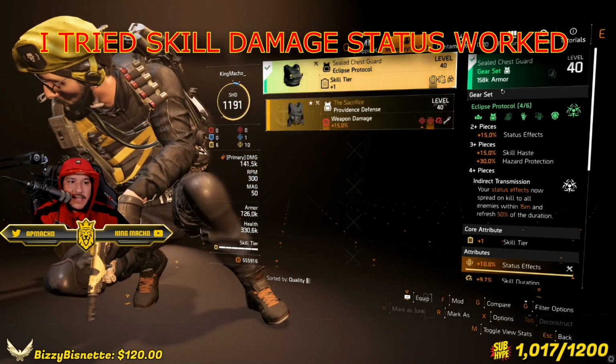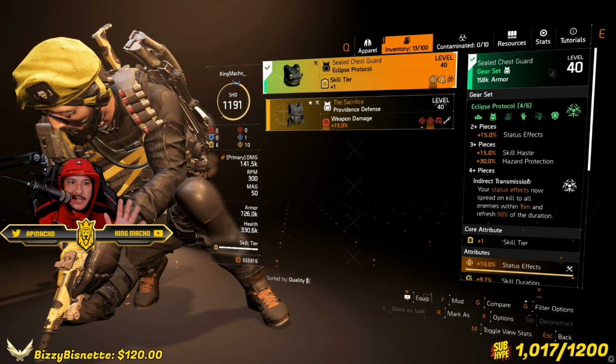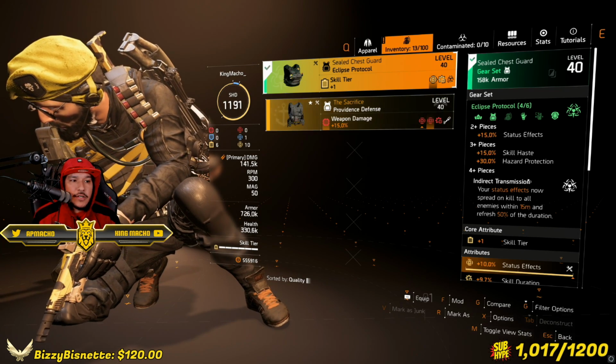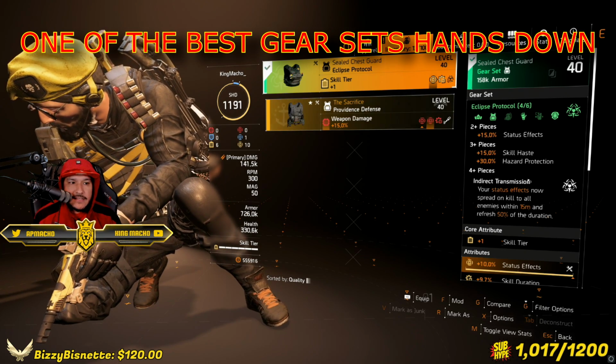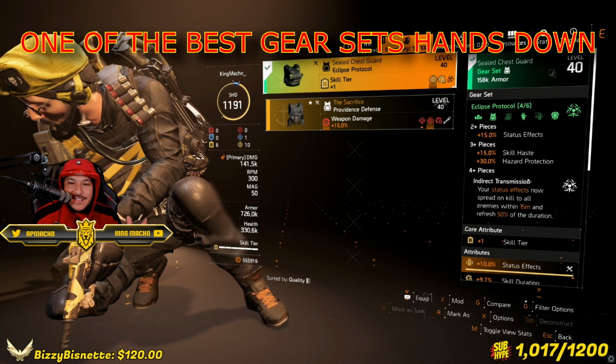And right here we have the chest piece talent. I'm gonna go over everything for you guys right now as far as Eclipse Protocol goes. The 2-piece Eclipse Protocol gives you an extra 15% status effect, which is phenomenal. The 3-piece gives you skill haste and hazard protection, which is also insane, bro.